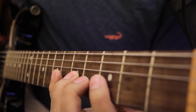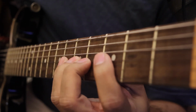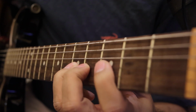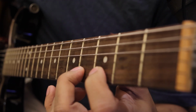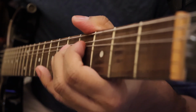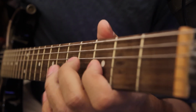Now you're going to play this lick where it's going to be pick on the fifth string, hammer on to 6, which is your D flat, pull off to C, fifth fret, pull off to B flat on the third fret, and pull off to G on the open string. So you hit B flat to C.